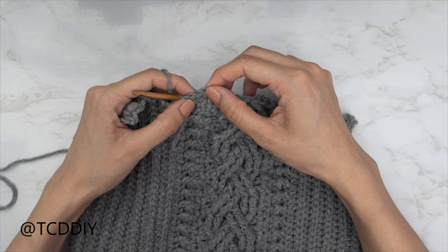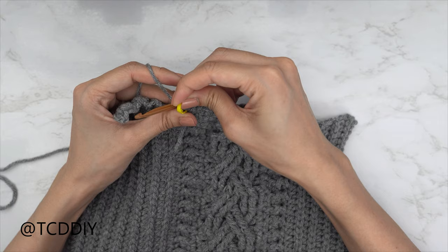Now from here, if you guys can keep an eye on this, go for it. But it might be a little bit easier for you to insert your stitch marker into that fourth stitch.